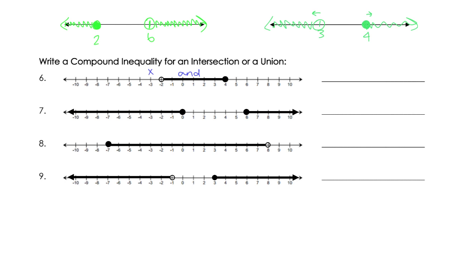So for -2, we would have x is greater than -2 because it shades to the right this way. And then we would have x is less than or equal to 4 because it shades to the left. Now, we talked about how and is written together as a joint answer, if you will. It is all combined together. So basically what we're going to try to say is -2 is the lowest number, 4 is the highest number, and x has to be between those two numbers. The shaded region has to be between those two numbers.